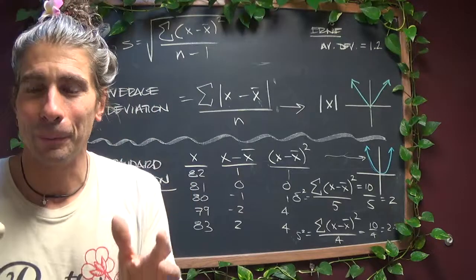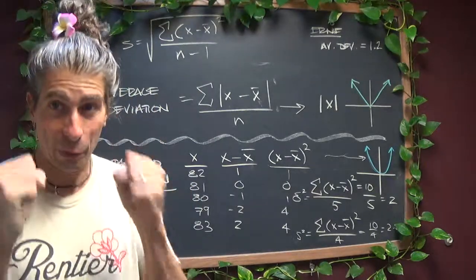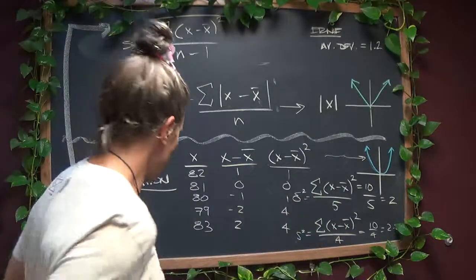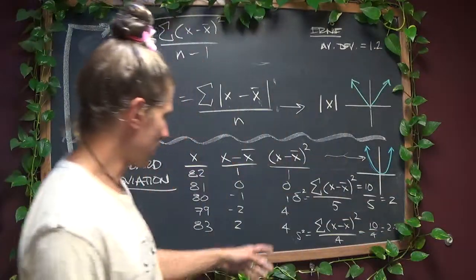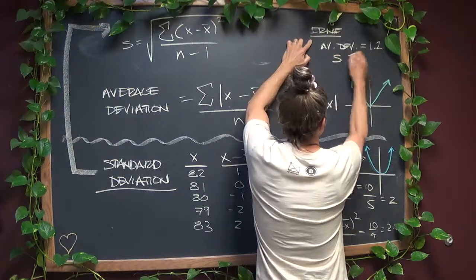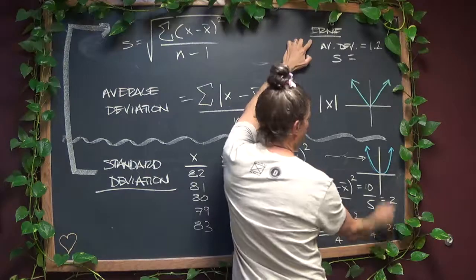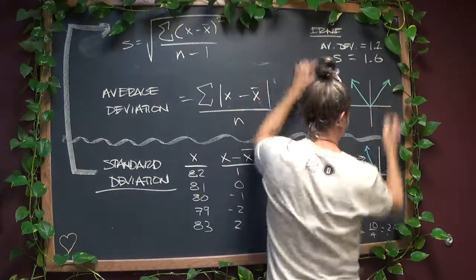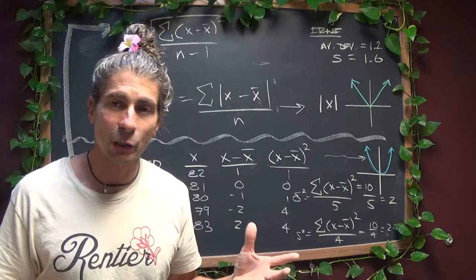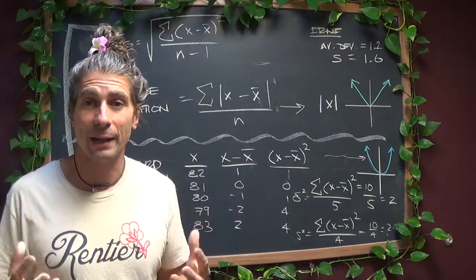But here's the deal. Essentially, they're the same thing. They're not exactly the same thing. We figured that out in class. Because I think, if I remember correctly, and this is me doing square roots in my head, I think Ernie's standard deviation wasn't 1.2. The square root of that's more like 1.6. So it's not exactly the same. But here's the deal. As sample sizes get larger, they basically become the same number anyway.